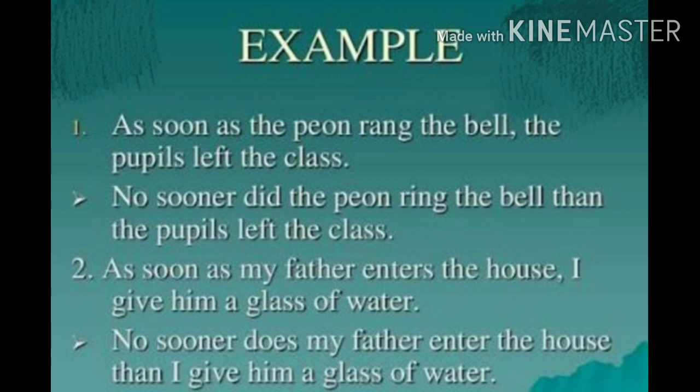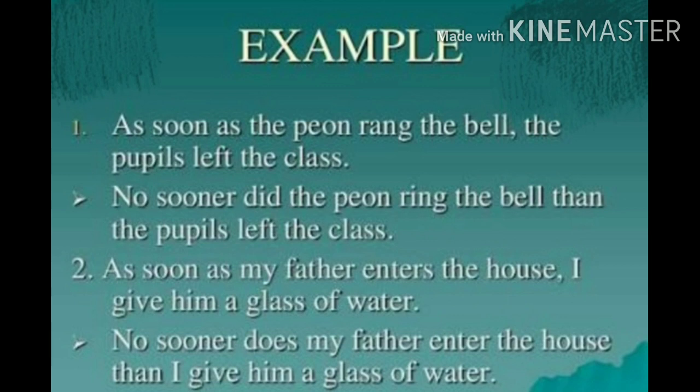So how it will be changed? No sooner did the peon ring. Here we have used did and the second form changes into first form. No sooner did the peon ring the bell than the pupils left the class. Second example. As soon as my father enters the house, here this clause is in present tense. I give him a glass of water.